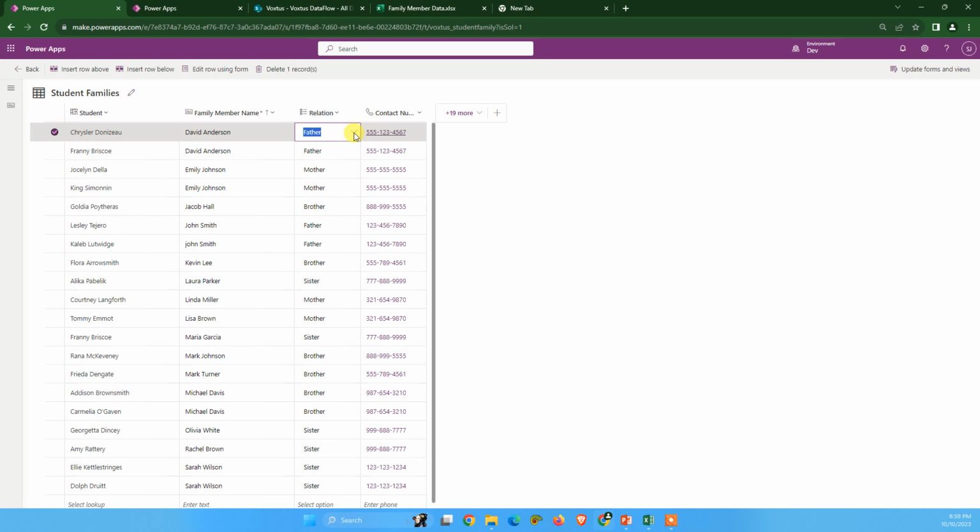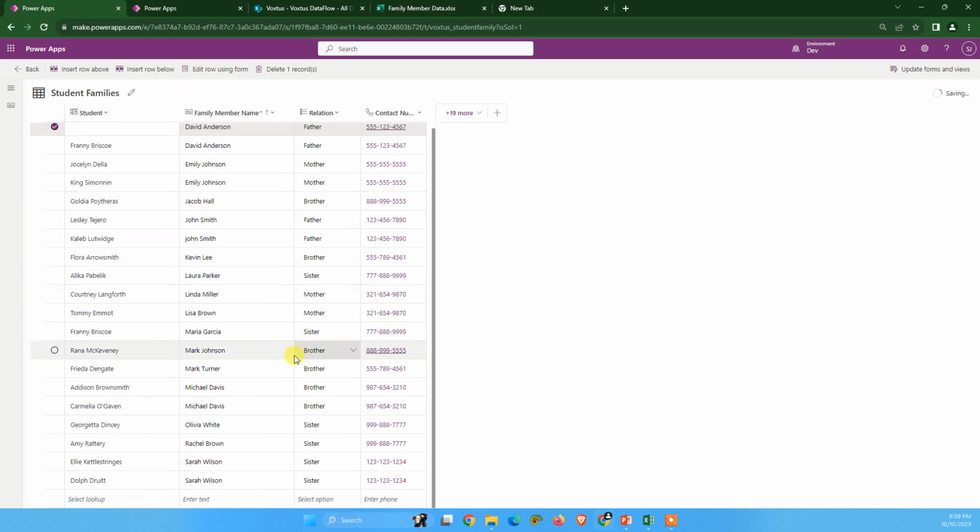If you will see here, relation is a choice, and I'm clicking on this student. So now we can see here student is a lookup. I can remove this one, if I type something here, we can see the list from student table. So we can see how we have loaded complex data using the data flow.